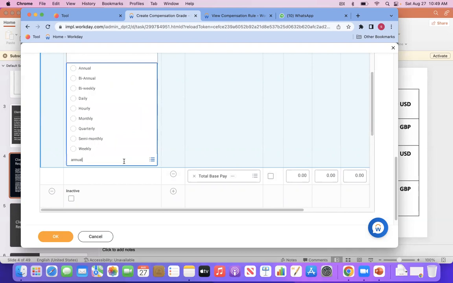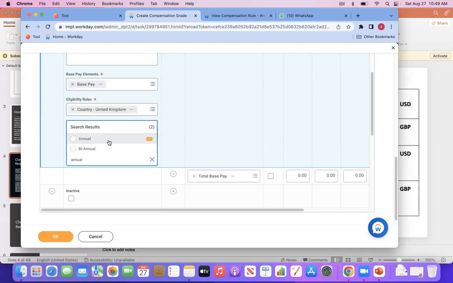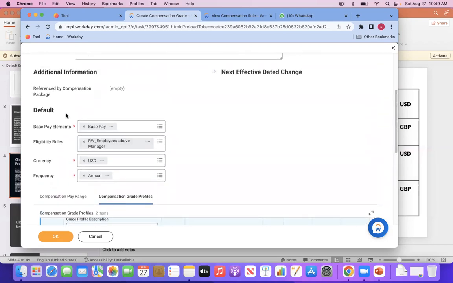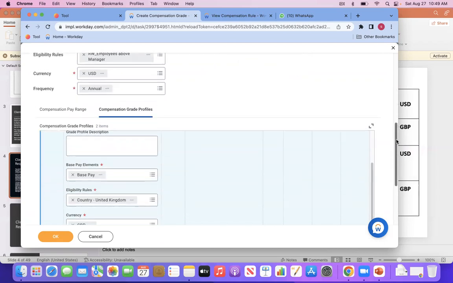Frequency would be annual. So you didn't add GBP to the currency at the beginning, before the grade profile, because that's the default one. So it doesn't really matter. You can always change. Even if we don't do it there, we can still use a different currency in the grade profiles.